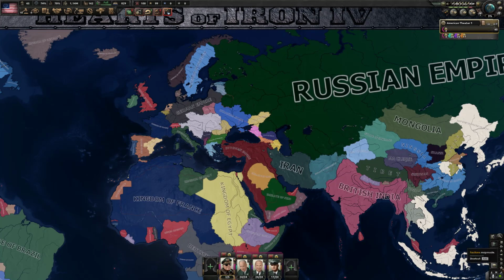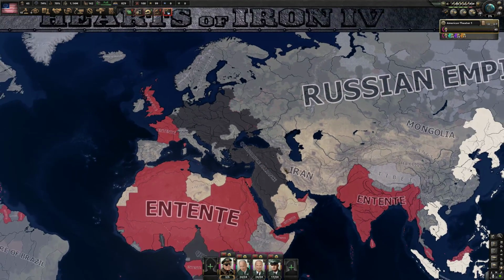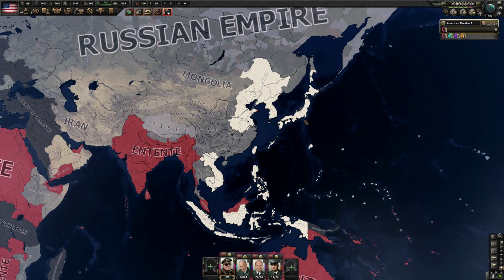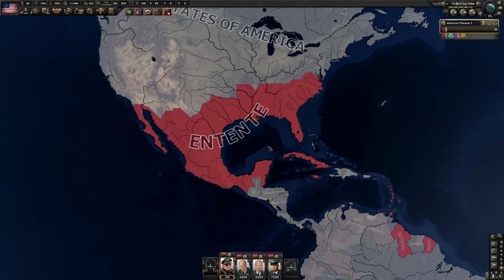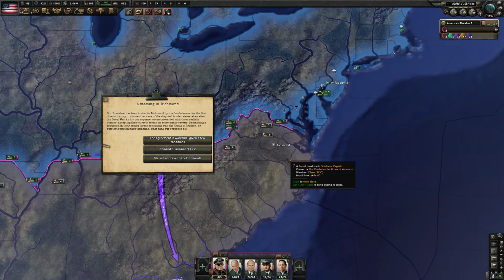Well, the factions are kicking back up in Europe now. The Ottomans have joined the Quadruple Alliance, and that thing's getting bigger. The British got the French back on the side. The Japanese are going into China, and somebody's being a damn little rat. Oh, we've been invited to Richmond to have a bit of a chat.